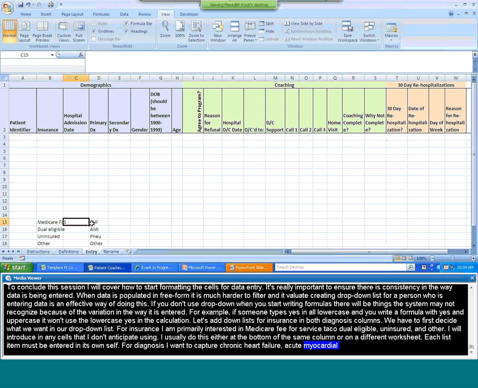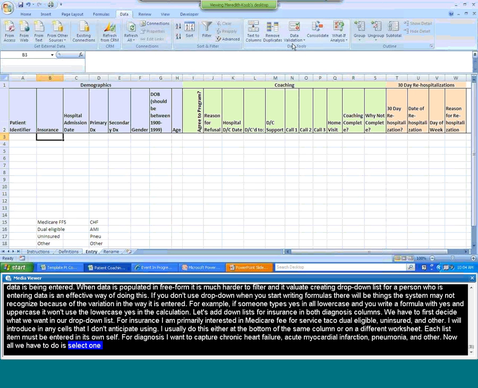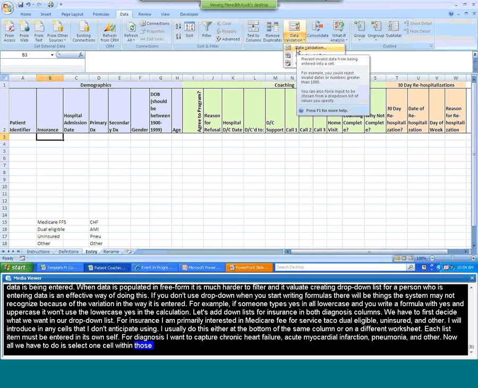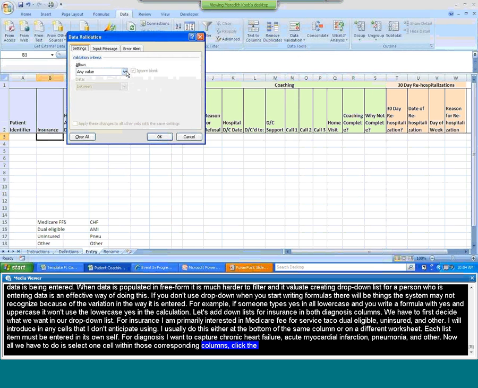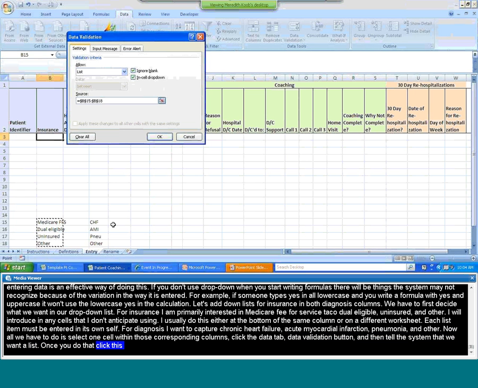Now, all we have to do is select one cell within those corresponding columns, click the Data tab, Data Validation button, and then tell the system that we want a list. Once you do that, click this button here, select the cells that have what you want in the drop-down list, hit Enter, and OK.